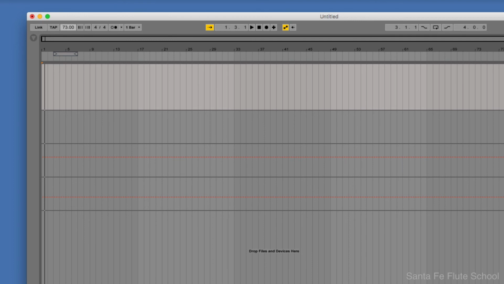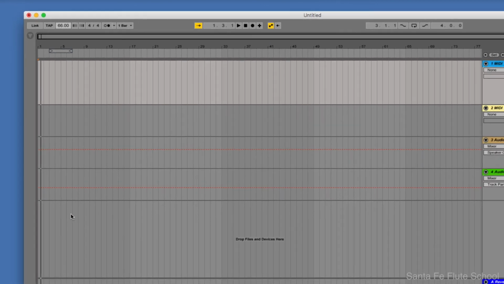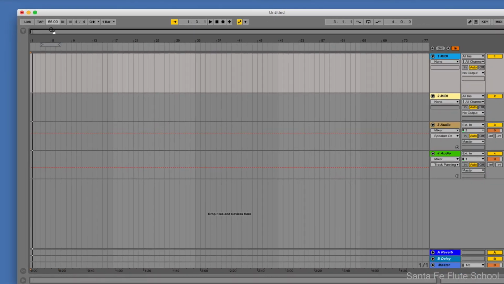Now, while I'm dragging on this, you'll see that the timeline here is bars or measures, so measure 1, measure 5, measure 9, but down here it's real time. And as I am changing the tempo and changing how fast time is going by, it will actually recalibrate that. So real time obviously is dependent upon your tempo. All right.